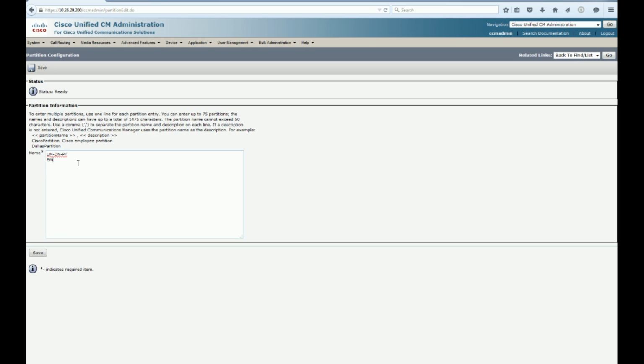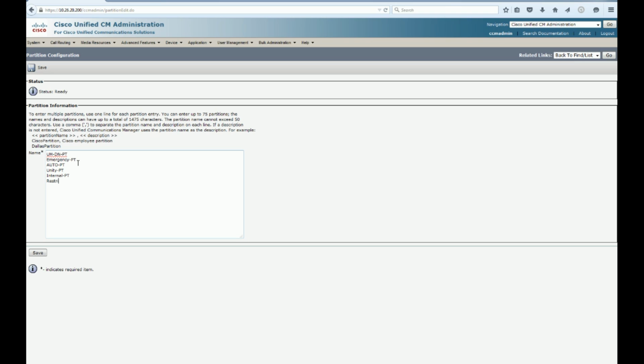We're going to have an emergency partition. We're going to have our auto provision, let's just say auto, for the auto provisioning that comes later on. We're going to have a Unity partition. I like to do an internal to put things like call parks, anything extra that needs to go into an internal partition.